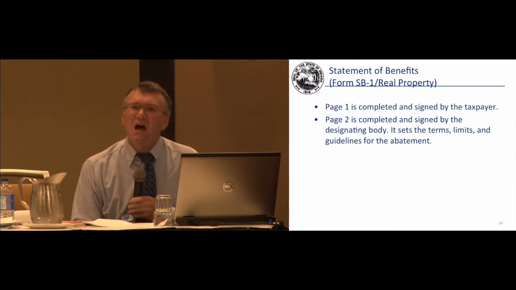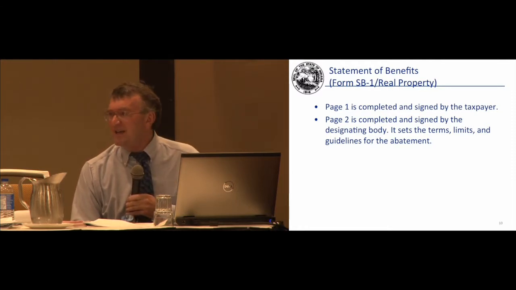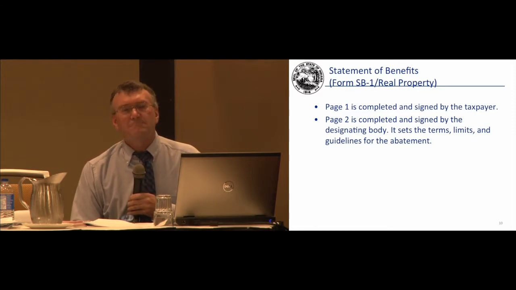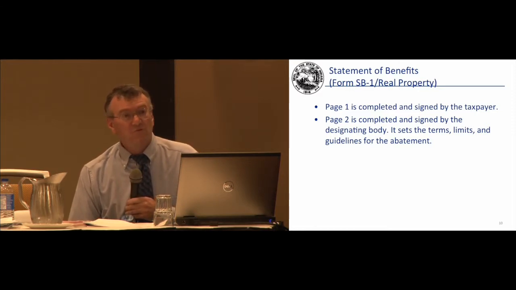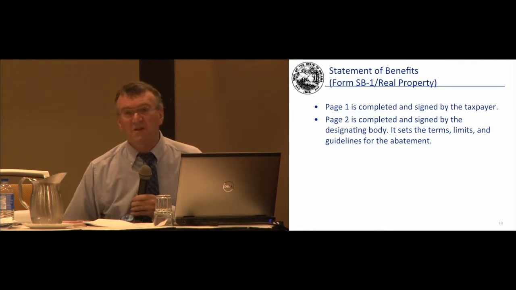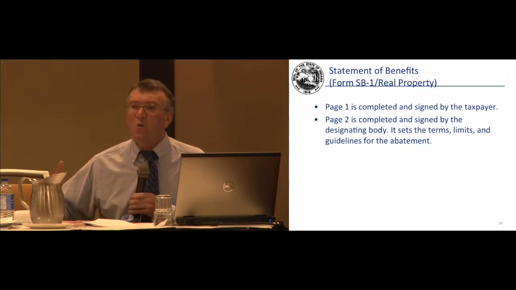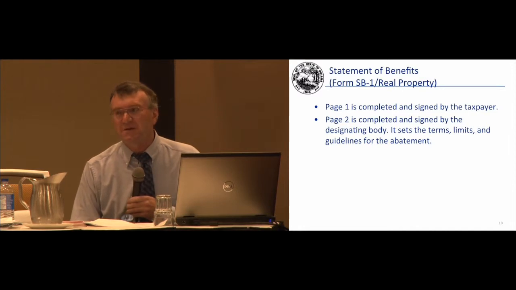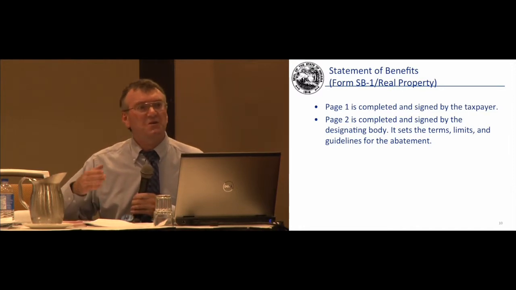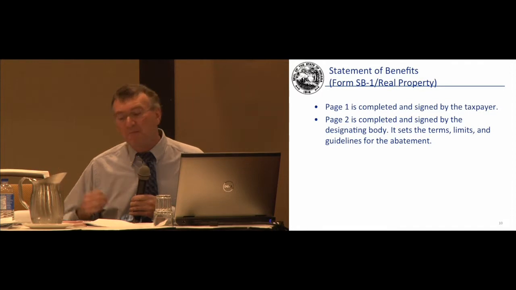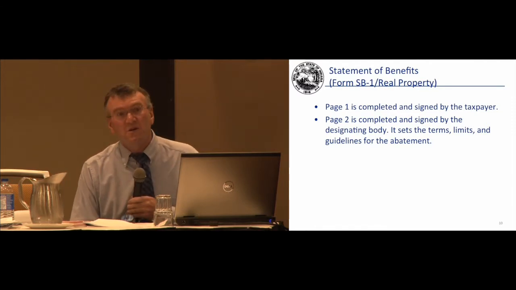Another example of language that could be added to the resolution is if you move this business out of this jurisdiction within this 10-year abatement cycle, we want your tax savings refunded back to us. So after 6 or 7 years, they shut down the plant, moved the jobs to Mexico. The company could invoke this clause and say, well, you have saved X amount of dollars over the years, and now you're moving these jobs to Mexico, so we expect a refund of those taxes. And that's an example of something that could be added there.